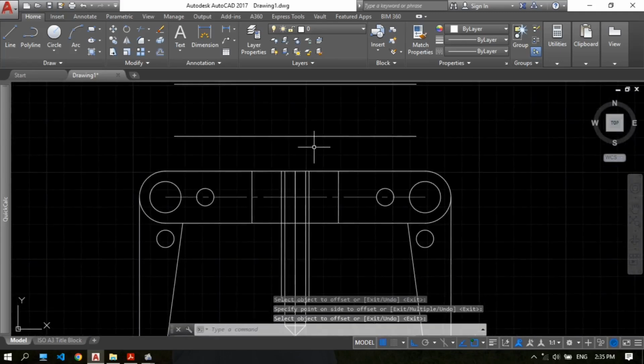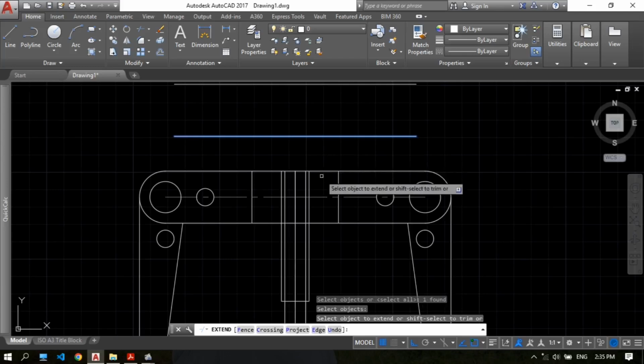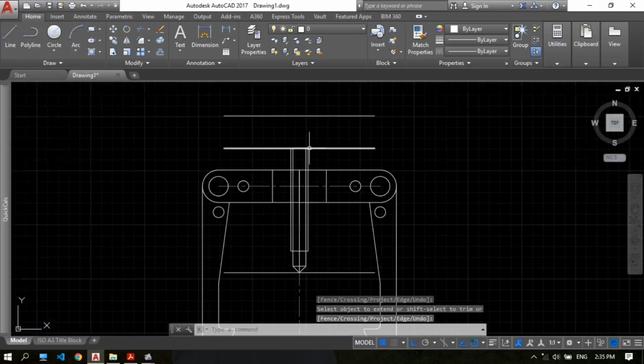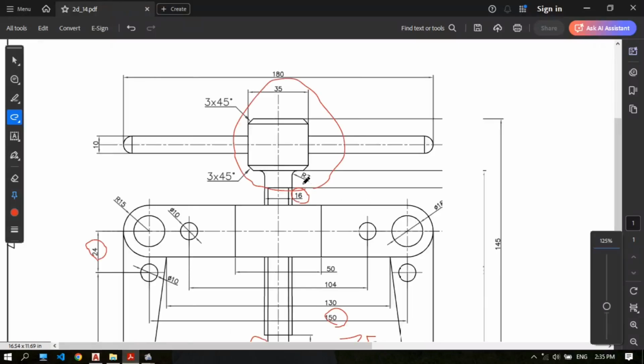Okay. Now we need to extend that line. Enter. You choose which line. Okay, then choose the drawing here. Lock drawing here. Okay.